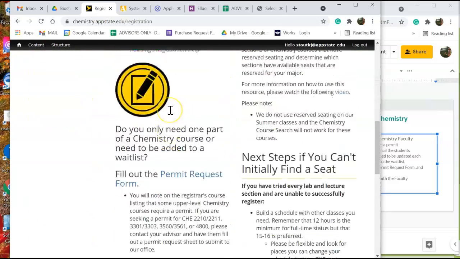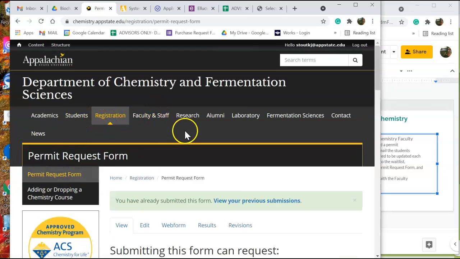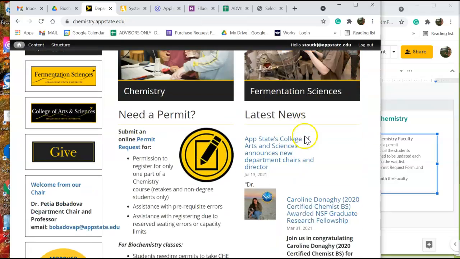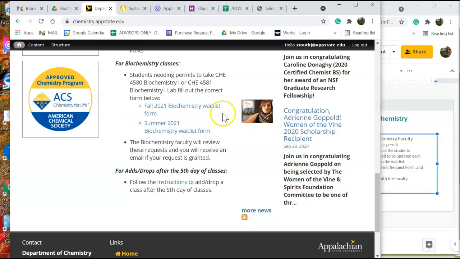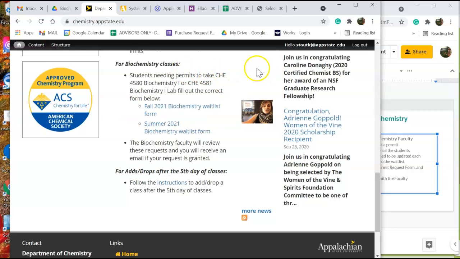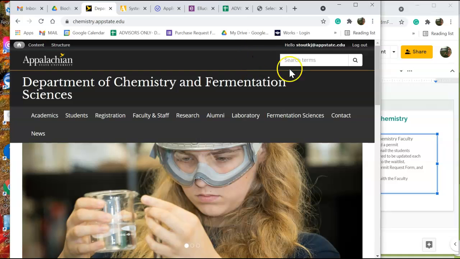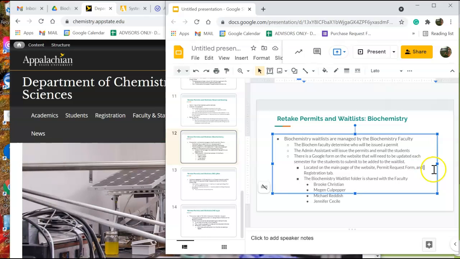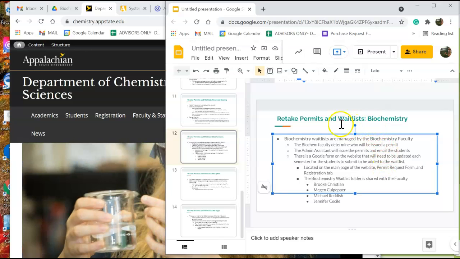So right under here, under the permit request form, under here, and on the main page here. So just be sure to do that every semester so that the students can be added to that waitlist. They'll still overlook the waitlist and send us an email or even fill out the permit request form asking about this, and so just make sure to refer them back to that waitlist Google form. Also, if students reach out about the status, you can also point them in the direction of the biochemistry faculty.